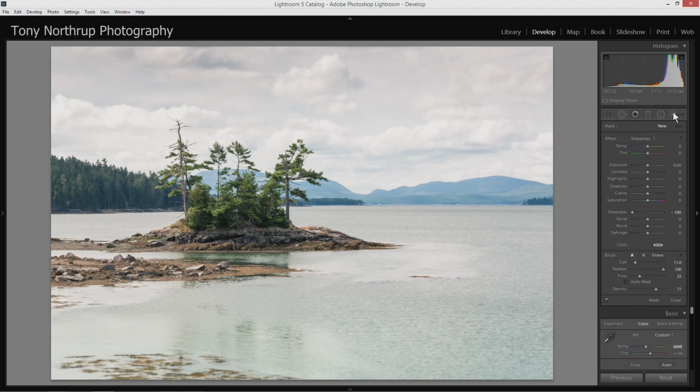Next, I'll be going into my brush tool and double click effect to reset everything. And then press O and you'll get a mask that comes up. So my flow is all the way down. I want to bring it up just a little bit more. More than that, that's slow. And I'm going to select the water.